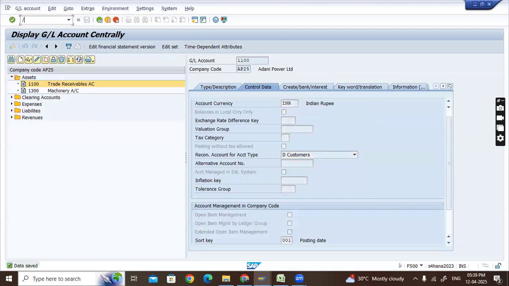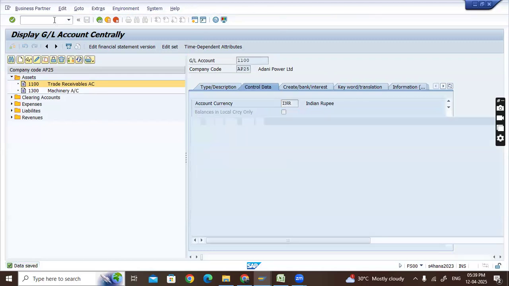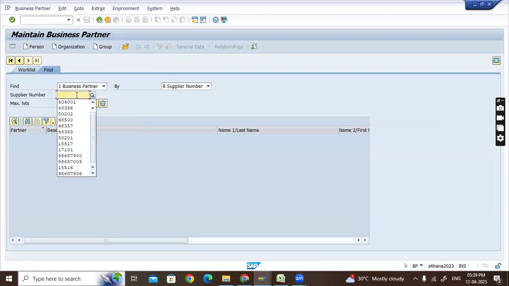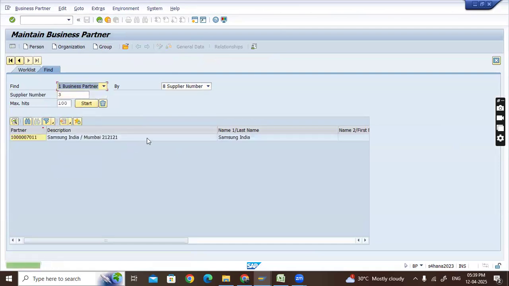Now let me go with BP. I already have a customer in other company code, so I'll just extend the same vendor. Supplier number, I think 3.